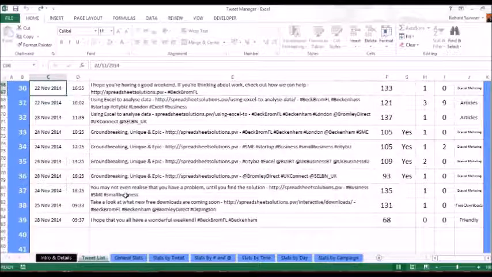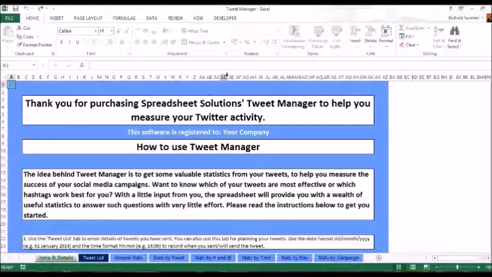What I suggest you do to overcome this is keep a blank copy of this document and then use the save as function. So once you receive this document, save as, keep it as tweet manager, maybe for a specific month or for a period of time, tweet manager 1. And then once you've filled up all your 500 tweets, open up tweet manager again, the blank document, and then do another one, save it as tweet manager 2 or the next period of time, which will then allow you to have various tweet manager documents, each having 500 tweets within them maximum.